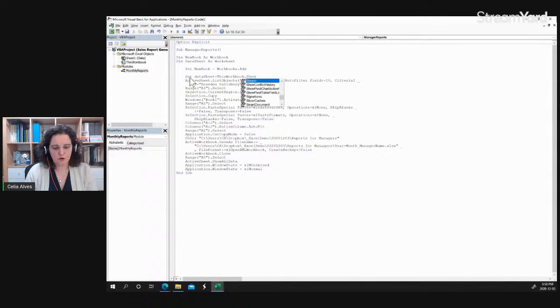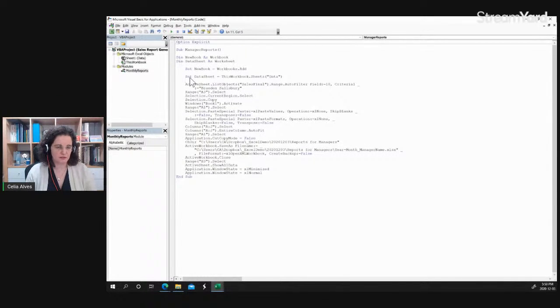and inside this workbook, look at the sheets, and we now could refer to the sheets by a number or the name. I'm going to use the name approach. It's easier to understand. It has advantages and disadvantages, but it's an easier one, I think, for everyone who's starting. So, okay, now we have that new book is the book that you open new. Data sheet means the sheet where we have our data. And what we need to do is with the active sheet, in fact, we can say, I'm going to Control-C, copy here.